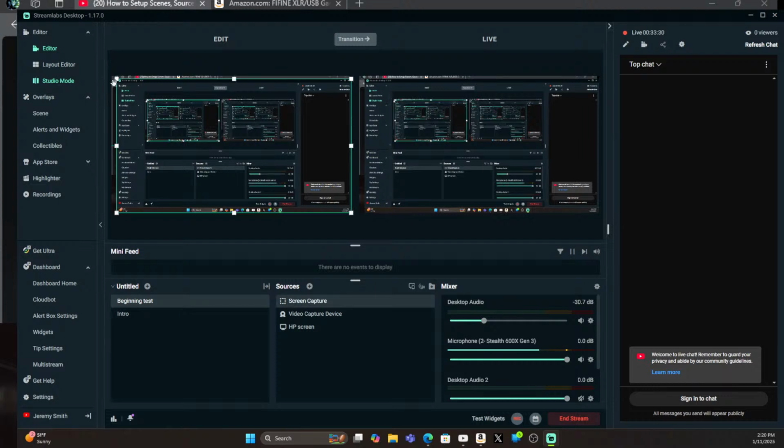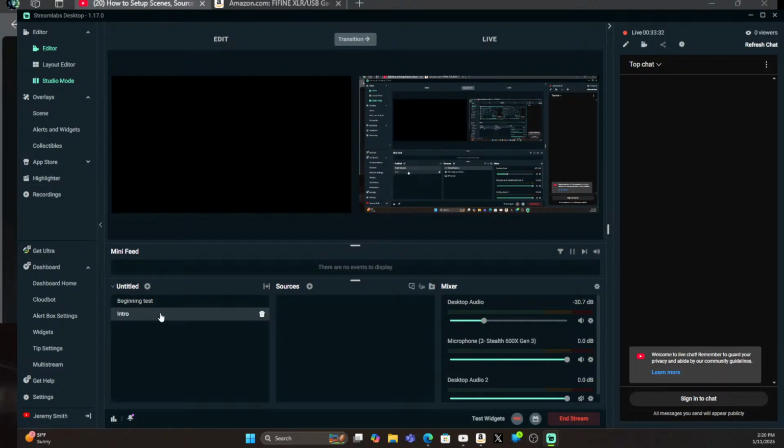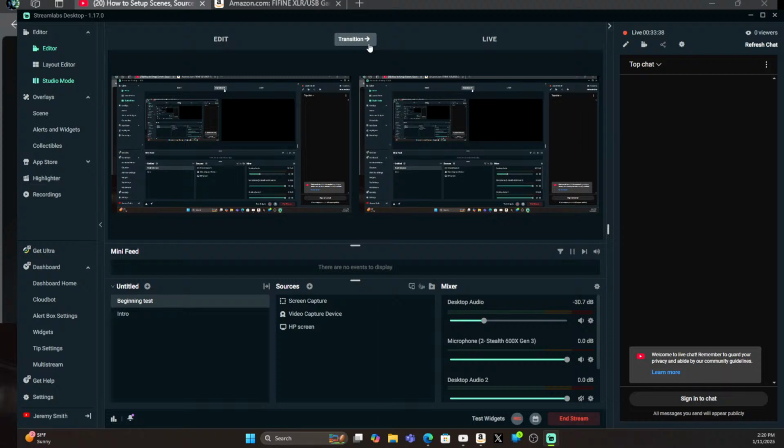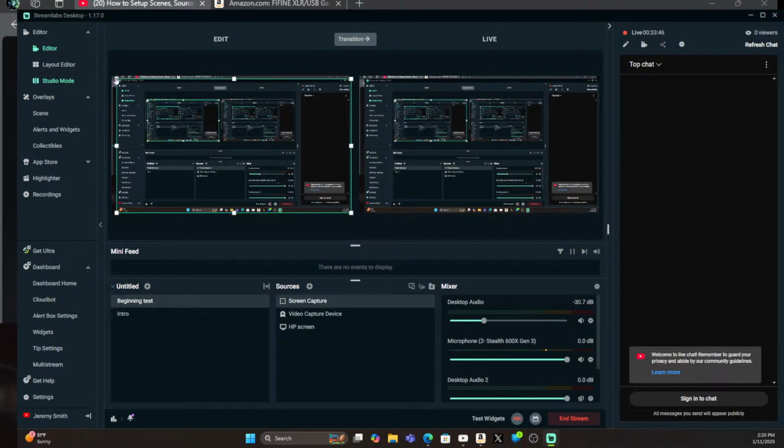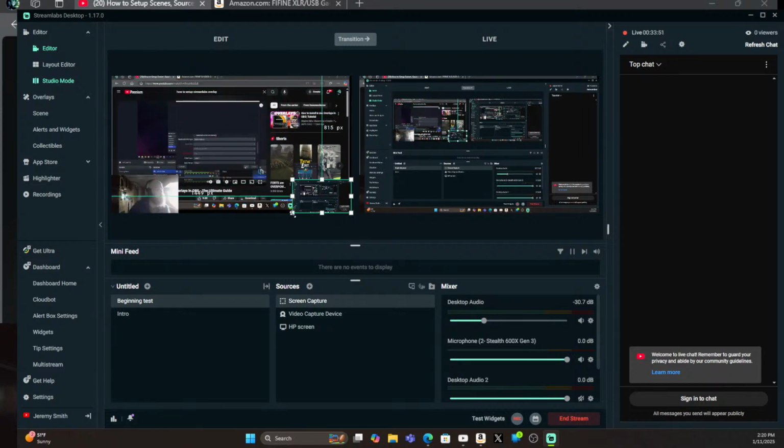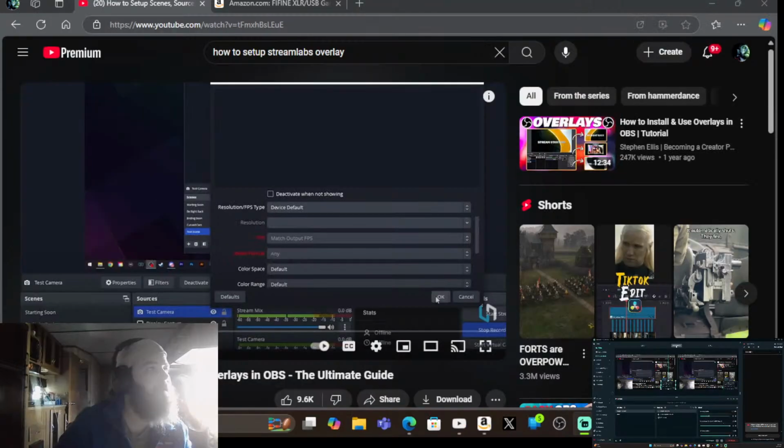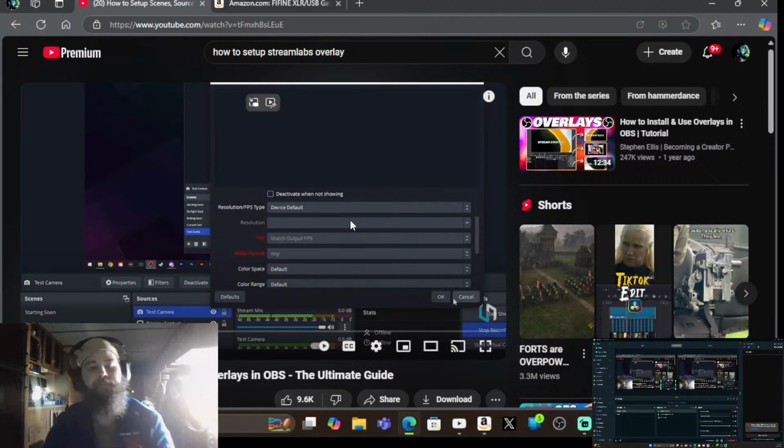So it doesn't actually show on the live until I hit transition. Go back to beginning. I got to hit transition. Got to come down here and click and then click. Okay. So that helps. I'm going to increase the size of this again and then hit transition to go back. And so I can assume that you're seeing that because I can even see my cursor within that. Okay, let's continue. And hit OK.